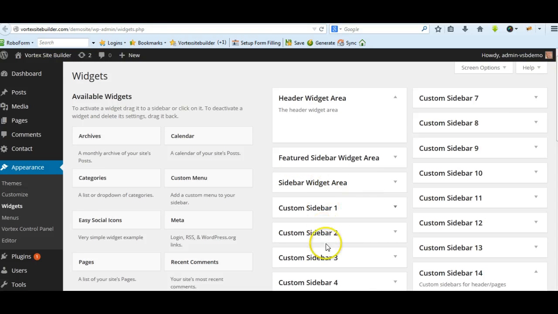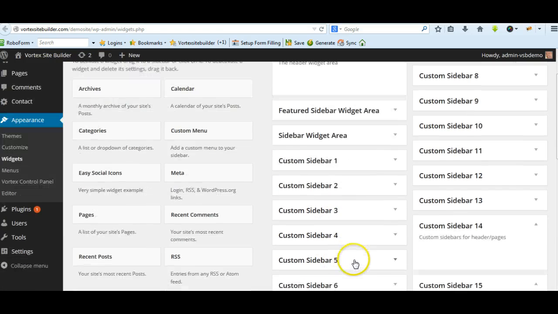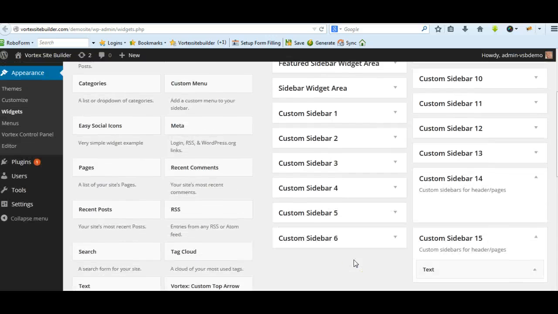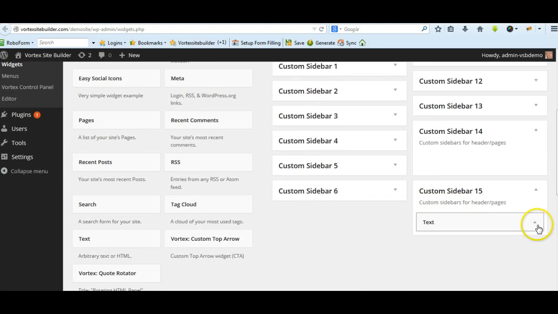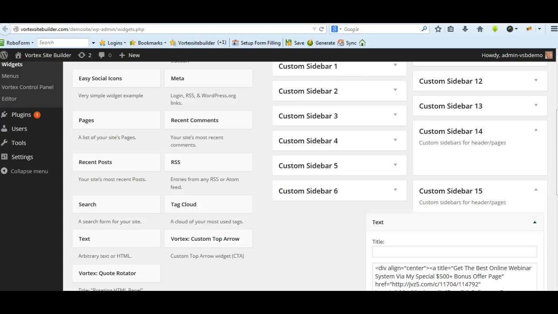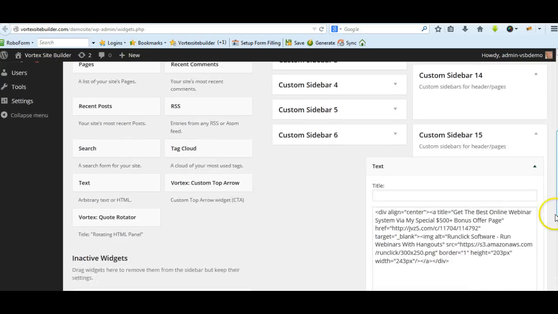And then we've got the custom sidebar optional widgets, and there's 15 of them. And at the moment it's using custom sidebar 15, which as we saw was a banner, and there it is. There's the HTML for the link for the banner.